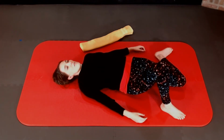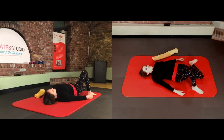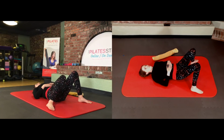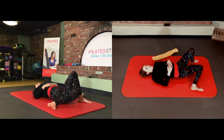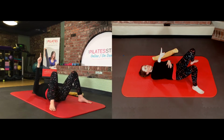And then ease into it. See if you can get your knee any lower. And then lift that left leg back up so the kneecap is pointing up. It's going to stay pointing up. Drop your right knee in towards your center. This side might be different. Pay attention to how your knee is doing. And lift it back up. Right kneecap is going to stay pointing to the ceiling.